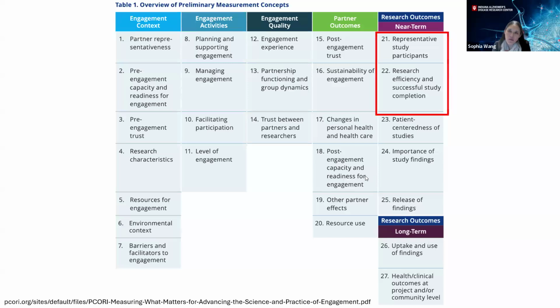And then more deeply, after your study is done, the partner outcomes. So Ralph and Molly are going to talk more about this, but relationships are so important. Relationships beyond your study, relationships with people as people and not participants. And then finally, this is an area of focus for us. We think about our research outcomes, right? There's what we have to make sure we're meeting, but where do our participants come from? Did our study get completed on time? And was that research done, quote, efficiently with the resources? And then there are also long-term outcomes, with the findings from the community and whether or not your findings will be implemented even beyond where you did the work.